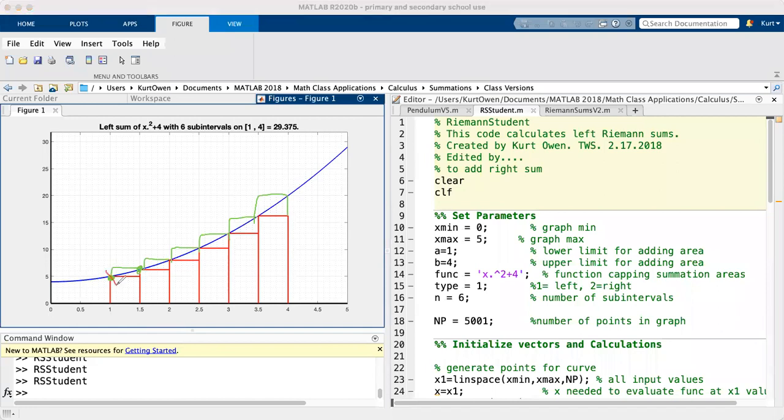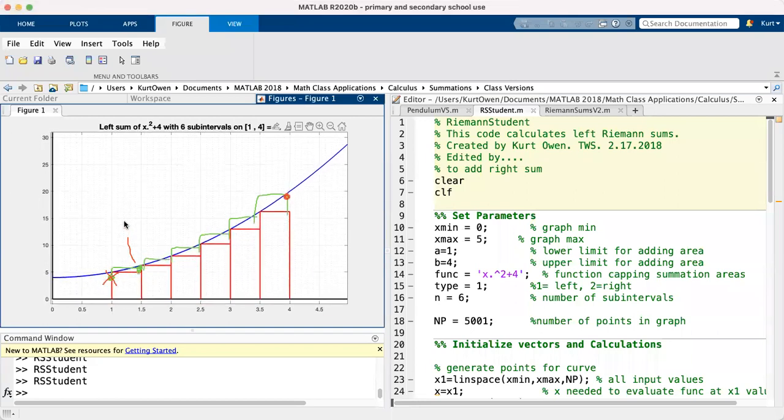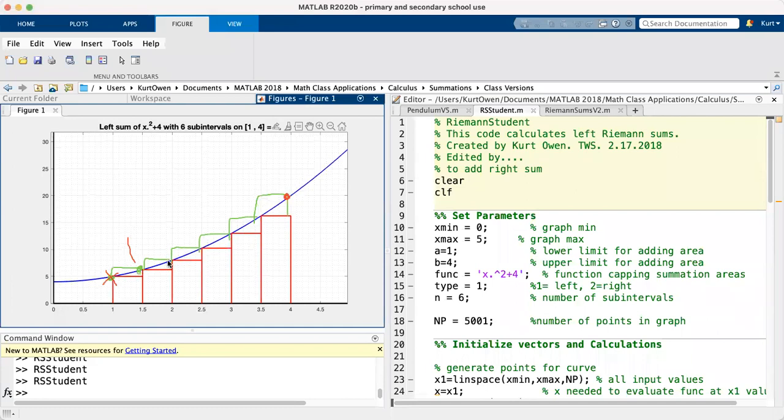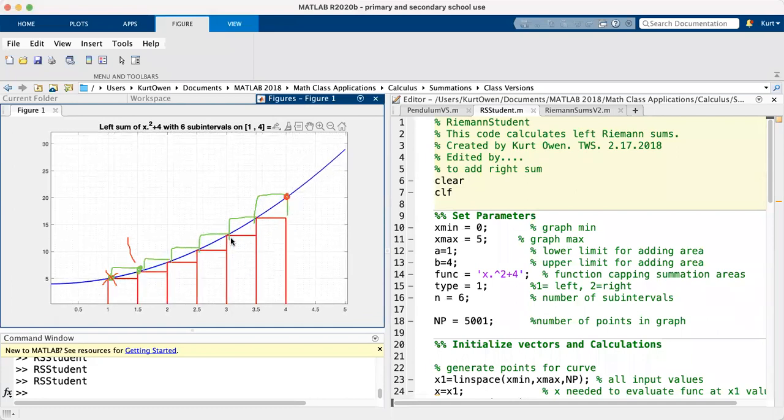Okay, so we're going to get rid of this dot because we're not going to be using that. But remember, the first time through, we didn't use that corner, so we'll be using that instead. So if you look at these, the X and Y values that we're picking are the second one, the third one, the fourth one, the fifth one, the sixth one, and the seventh one. And we're going to leave out the first one. So we did the left sum, we used the first, second, third, fourth, fifth, and sixth. Now we're going to use the second, third, fourth, fifth, sixth, and seventh.